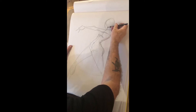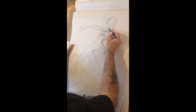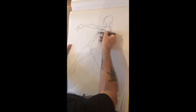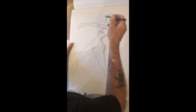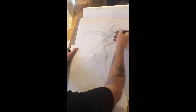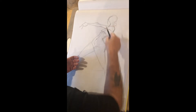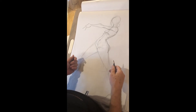You never want to have a drawing where you start a form, stop when it's behind another form, and then start again. I drew this arm right on top of this neck where the chest is coming down. So don't be afraid to put lines where there are none, and don't be afraid to draw through and draw right on top of forms. If you do the stop-start approach, it has a real sense of disconnect. You can get rid of lines later that you don't want, but initially you have to get the gesture down.